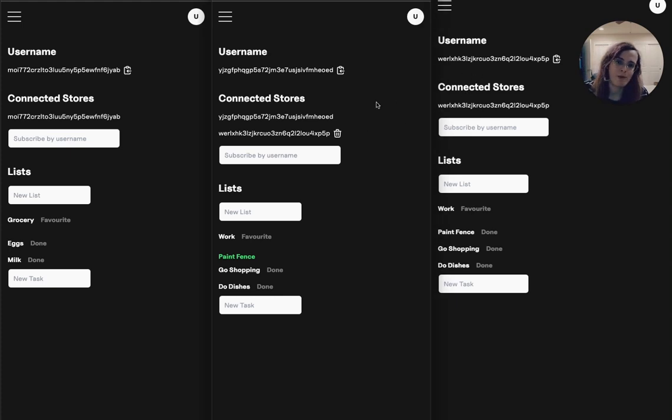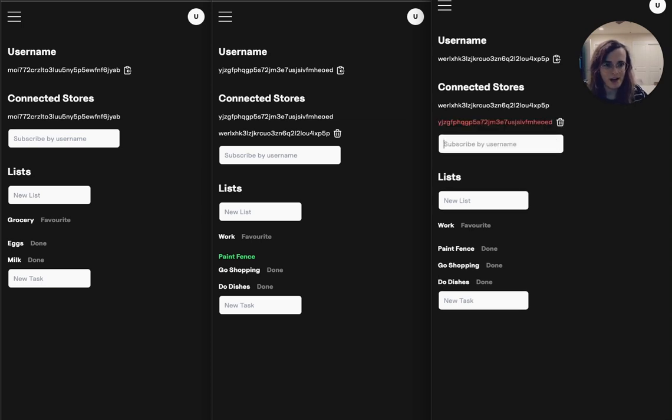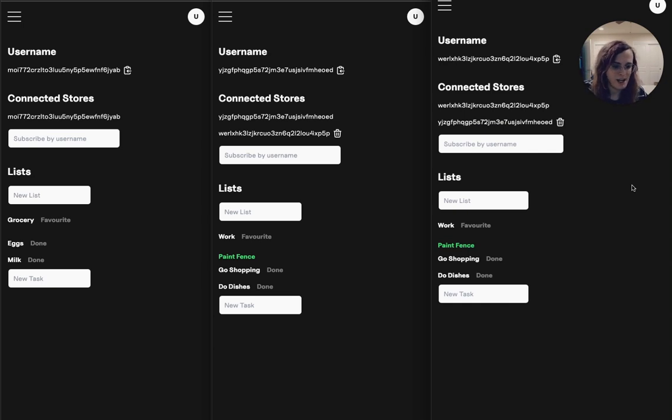That's not a problem though. Because data log is largely monotonic, we end up with eventually consistent queries. So if I take that second user's username, and then I subscribe to them over in this third user's browser, we are eventually going to end up in the same state. There we go. It sometimes takes some time to synchronize, especially if IPFS is going slow.